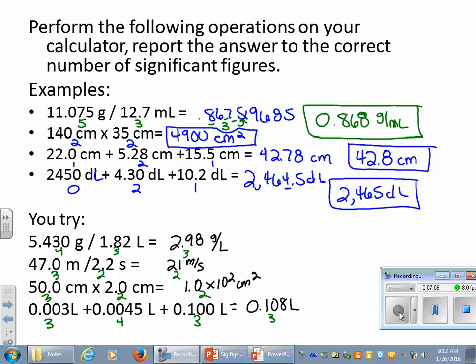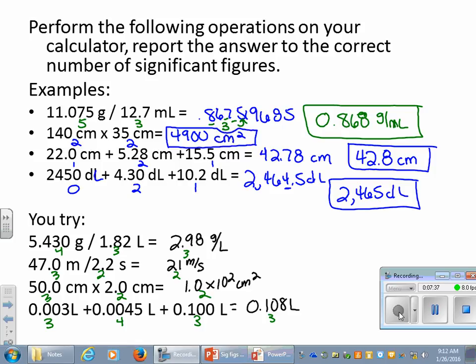Okay, checking your work. The first 3 examples, we are either multiplying or dividing, so I counted significant figures, and then I rounded the answer in my calculator to the lowest number of significant digits in the measurement. That first calculation is a unit of density. Grams per liter is generally how we express gas densities instead of grams per centimeter cubed. The second measurement is a measurement of speed, meters per second.